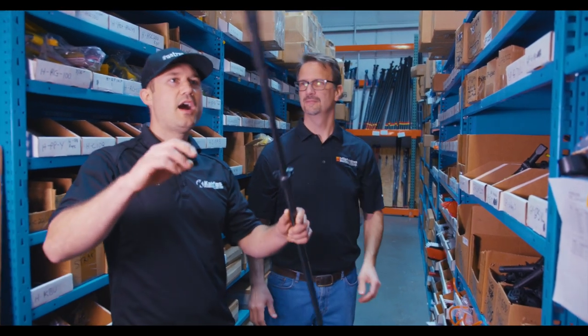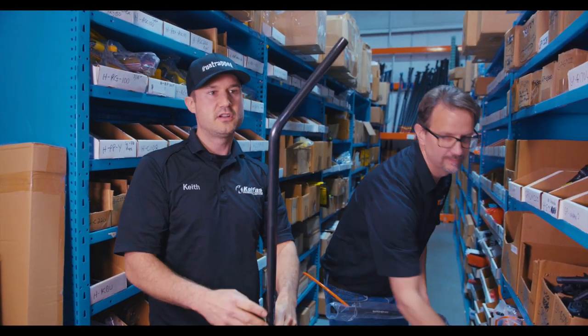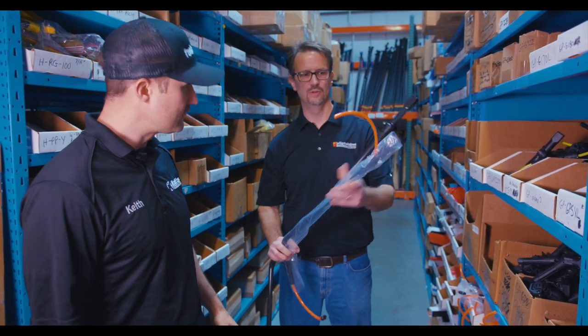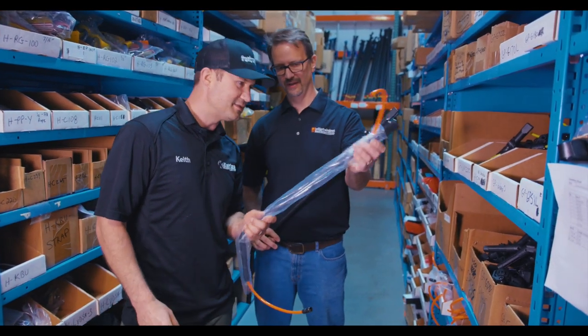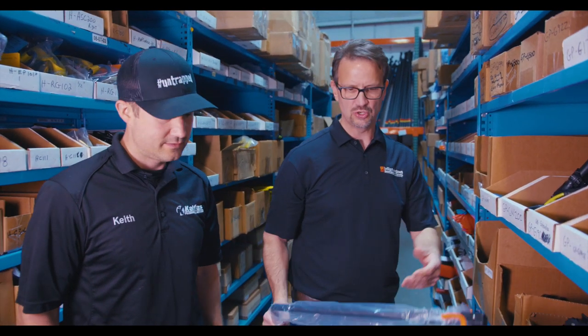That long gooseneck is insane — I need this! In Michigan you'll have a two-story colonial where the front porch roof comes out like 12 feet, so instead of climbing up there you can literally just reach all the way out and clean a window that's set back on the shelf. There's a more reasonable size gooseneck too — the bottom goes in the end of the pole, the brush attaches at the top. It's a fixed-length carbon fiber so you don't lose energy with all that motion when you put it up there. But you only need these if you encounter that specific challenge on the job site.